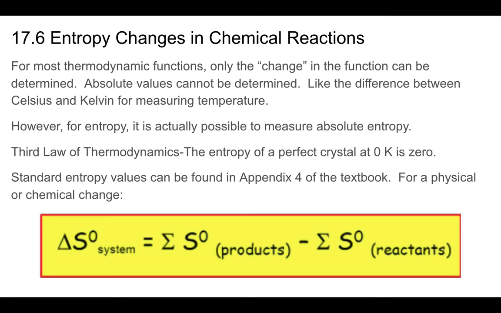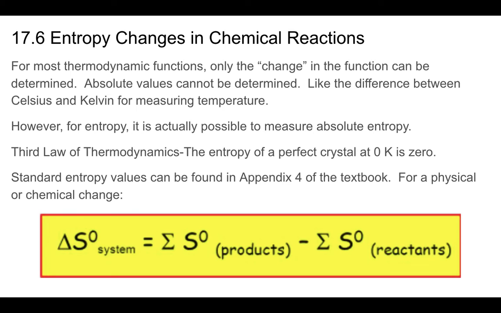As a result, in Appendix 4 in the back of the textbook, you may notice that the entropy values do not have a delta in front of them. The enthalpies and the delta G's are in the back of the book. They have a delta in front of them, but the entropies are actually absolute entropies. They're just S's. Now remember that superscript 0 sign there means that you're doing things under standard conditions.